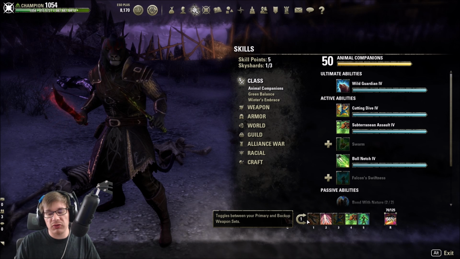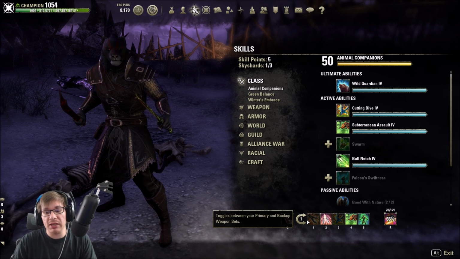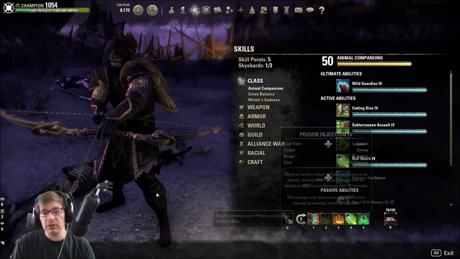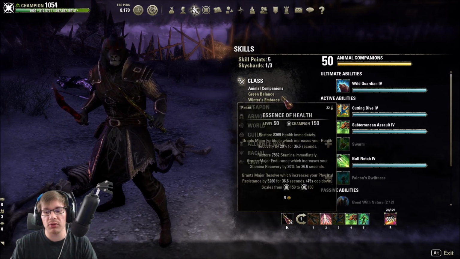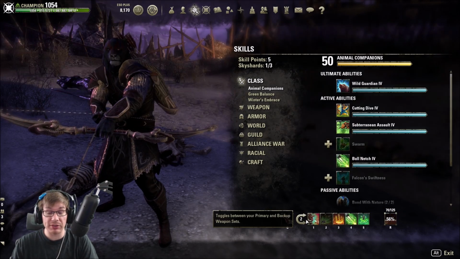So Stamina Warden is really, really doing well in Maelstrom Arena from a beginner standpoint. The amount of healing that we get from Cutting Dive and Green Lotus, I'm not casting Vigor nearly as much as I'd have to on another class. I could probably get away with doing a no Vigor run if I was really, really good.